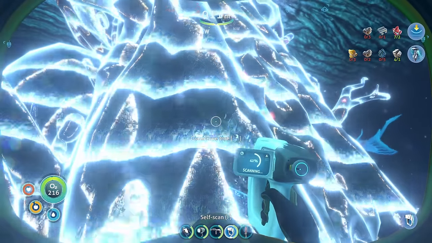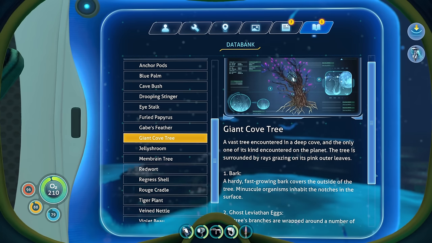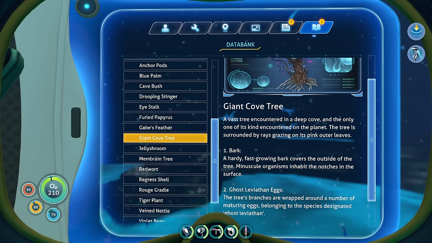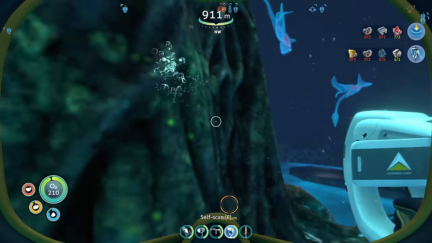Giant cove tree. You're an indigenous life form, giant cove tree. A vast tree encountered in a deep cove. It was a tree, and the only one of its kind encountered on the planet. The tree is surrounded by rays, grazing on its pink outer leaves. Bark, a hardy, fast-growing bark covers the outside of the tree. Minuscule organisms inhabit the notches in the surface. Ghost leviathan eggs. The tree branches are wrapped around a number of maturing eggs belonging to the species designated ghost leviathan. This tree appears to be an ancient nesting ground. The eggs were laid when the tree was young, and now the branches protect and grow with them as they await the right conditions to hatch.